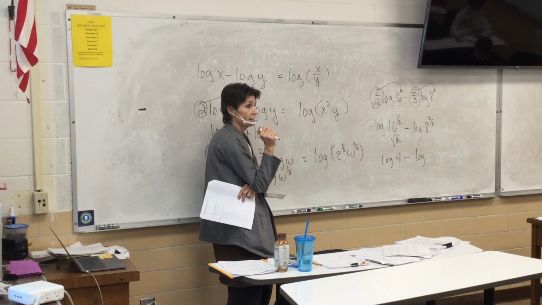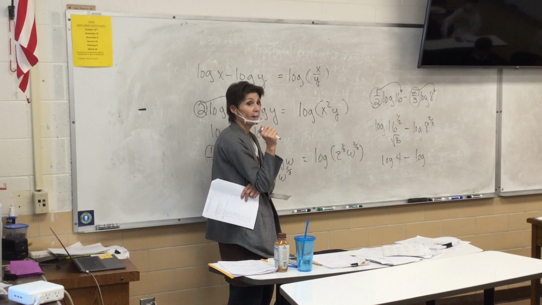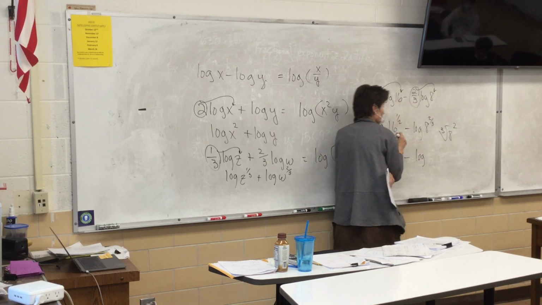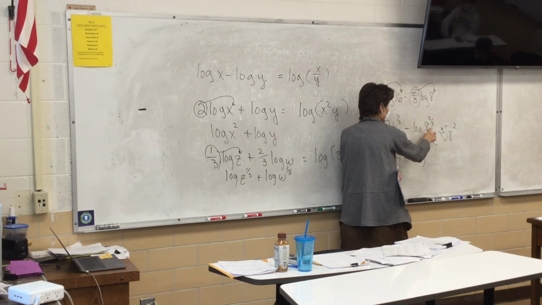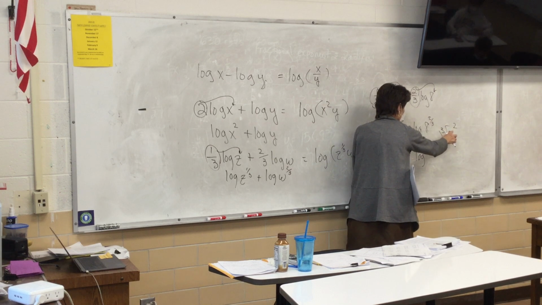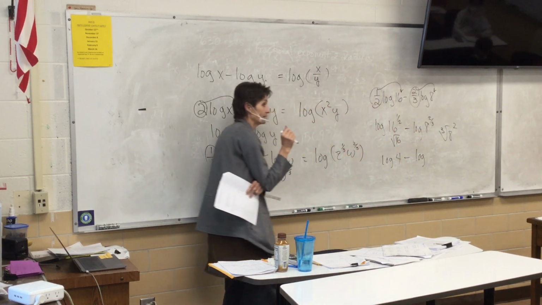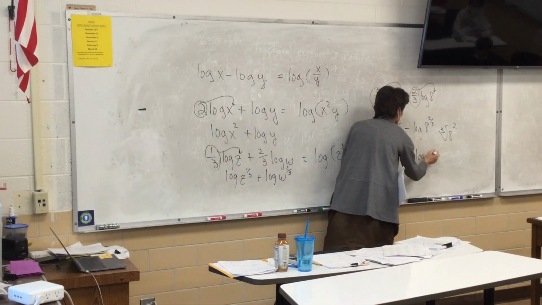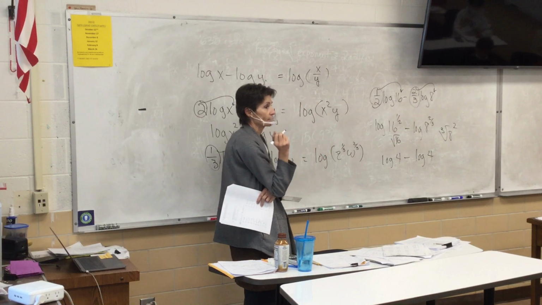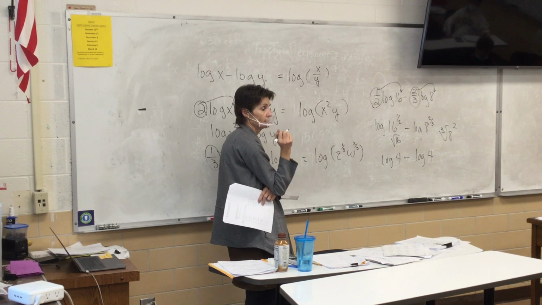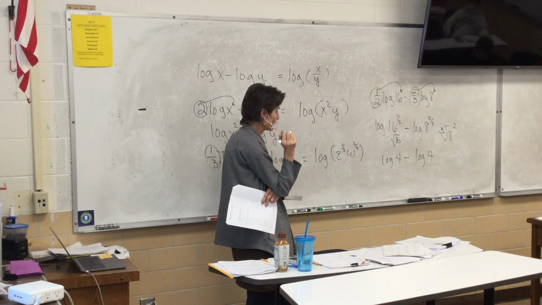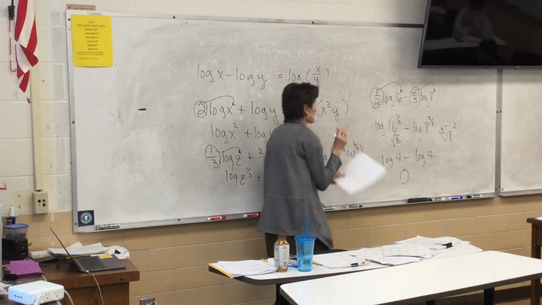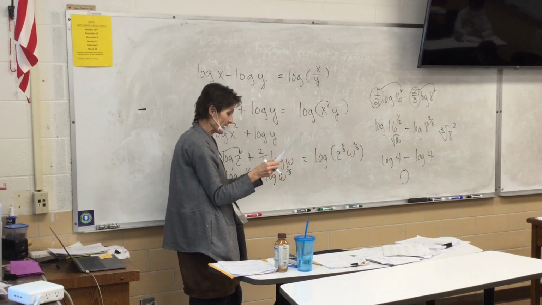Now be careful. This means the cube root of 8 squared. Fractional exponents: the denominator tells you the root, the numerator tells you the power. So the cube root of 8 is 2, squared is 4. Well, shoot. What's something minus itself? 0. Yeah, that was just 0. They cancel each other out. They happen to be the same number.